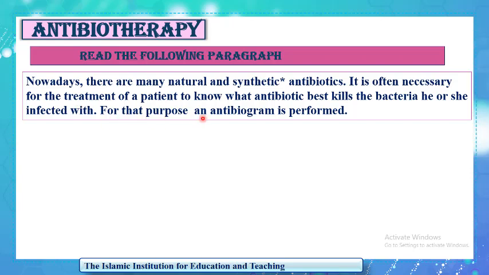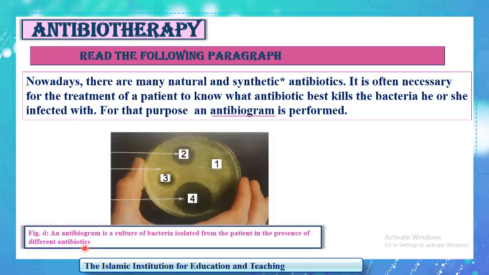For that purpose, an antibiogram is performed. Then, why is an antibiogram performed? An antibiogram is performed in order to know what antibiotic best kills the bacteria the patient is infected with. But what is an antibiogram? An antibiogram is a culture of bacteria isolated or taken from the patient in the presence of different antibiotics.